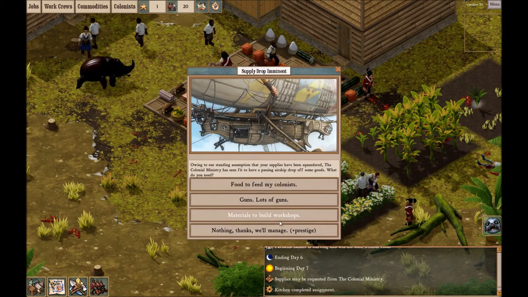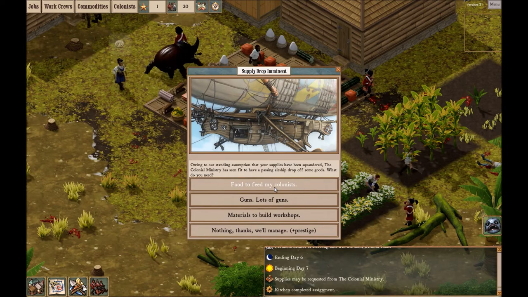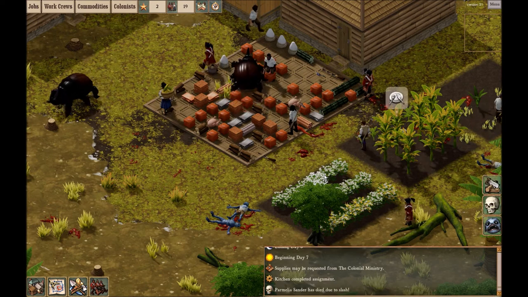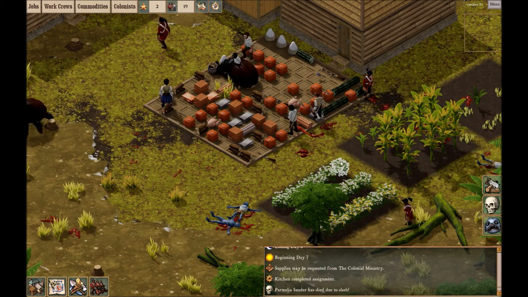Oh, there we go. We can get food. We'll manage for now. We'll probably order some supplies in a little bit. We're doing okay on the food situation.